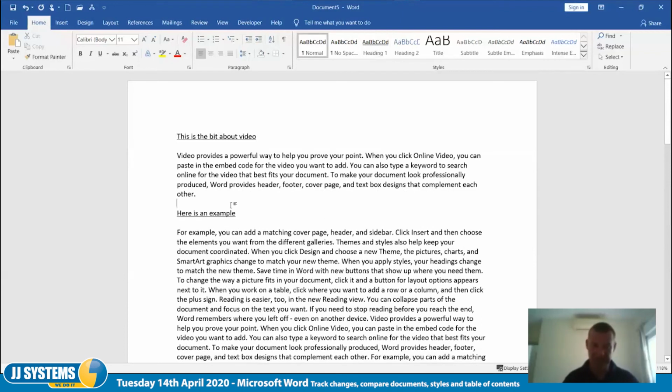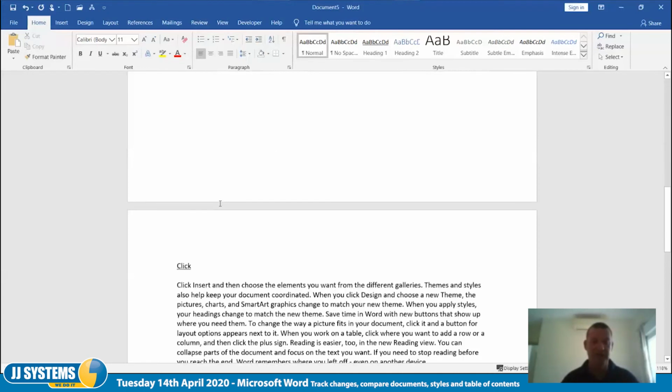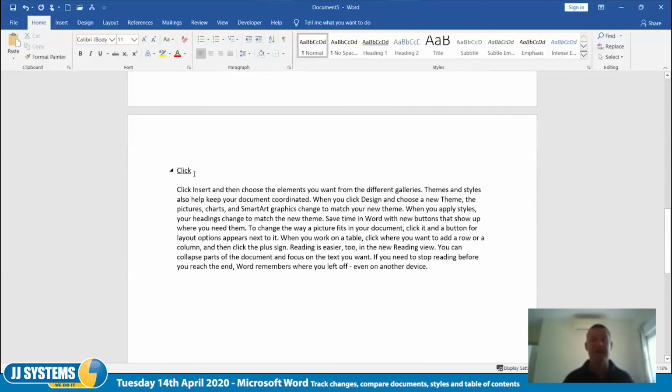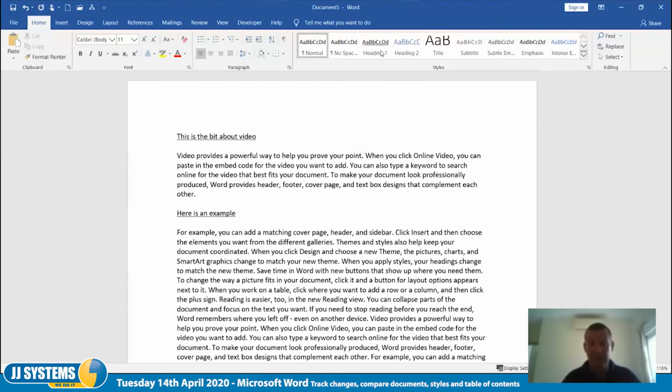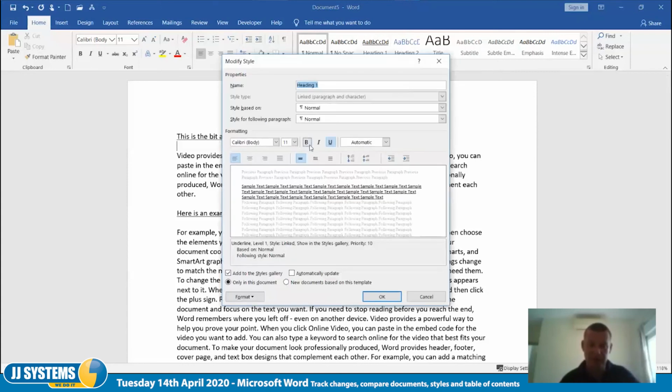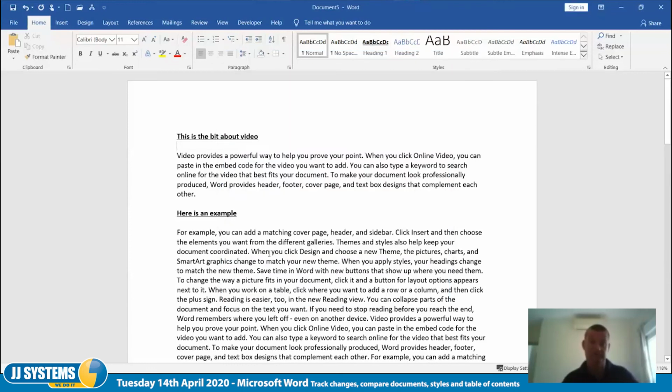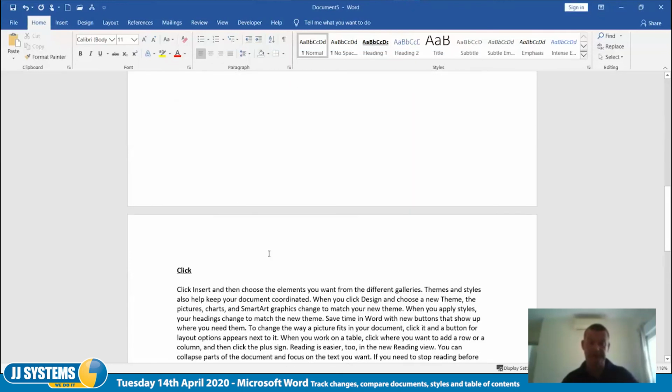The other thing, of course, and I think we touched on it the other day, is the idea of styles: if you decide later on that you want your headings to suddenly have green text, or to be bold, or to not have an underline, you don't need to change every one of these headings. You just go into the style and then go to modify. Now, for example, I can change it to bold. So I make that bold, say OK. Now all my headings will be bold, like so.